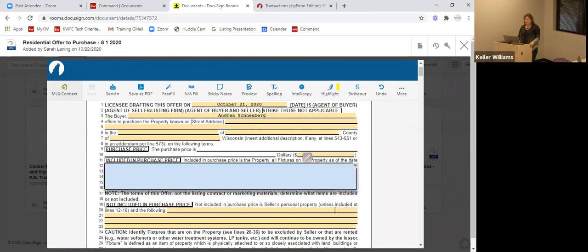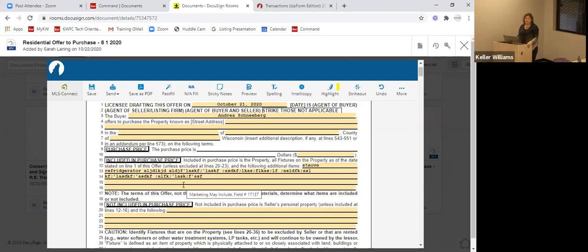If I click on this, you'll see it becomes a paragraph. And then if I start typing, I don't have to worry about getting to the end of the line. It just automatically goes. And then if I click off of it, you'll see it lines up the text perfectly.